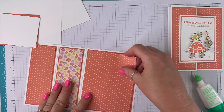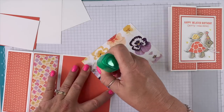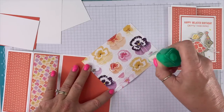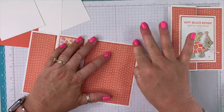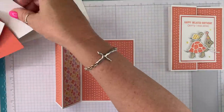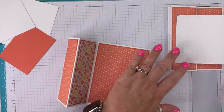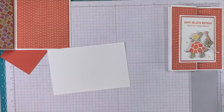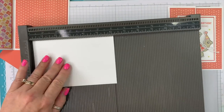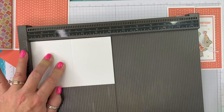And now this one, make sure it fits before I put the glue on there. I can't trim it if I've got glue on the back. Okay. Now, we have this piece here, right? What does this measure? This measures 6 by 4. We need to score that at 3 inches. So on the six inch side, we're scoring it at 3 inches.